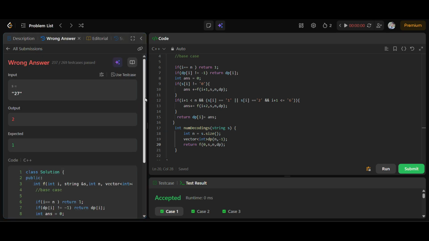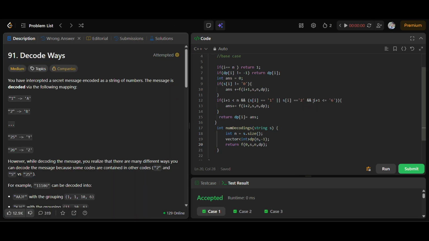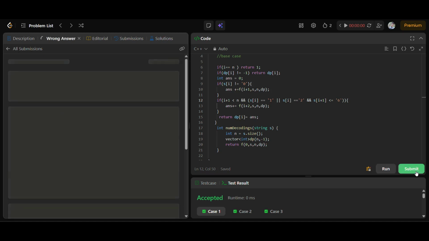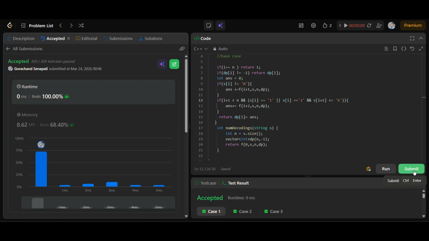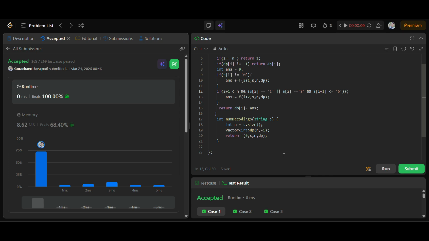Okay, now what is the problem? 27. Okay, check one second. Oh, sorry, here check 27. I think now I understand, because I need dp of i plus 1 as 26. Okay. Now I think it works, yes, 100%. Okay. So this is my memoization and the time complexity comes down.